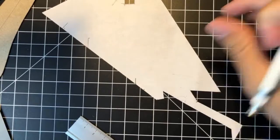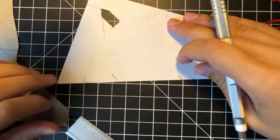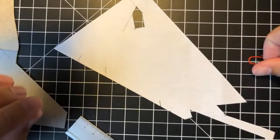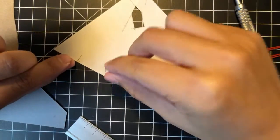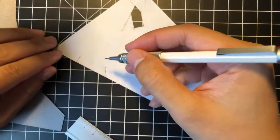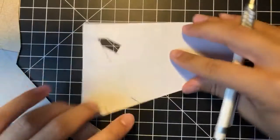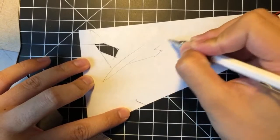One thing to note about this mechanism is that this linkage has to be spaced apart slightly. So this is 0.8, this is whatever it is. But essentially what I mean is this has to be vertical, and then this has to be flat. So the bends are not in the same plane, if that makes any sense. They're in this aircraft, in this plane, but if you look at it in 3D, essentially we have our plane like this and our wing like this, and we're making the mechanism.